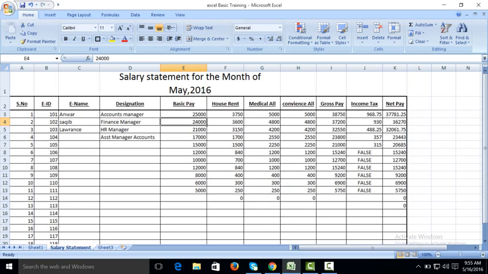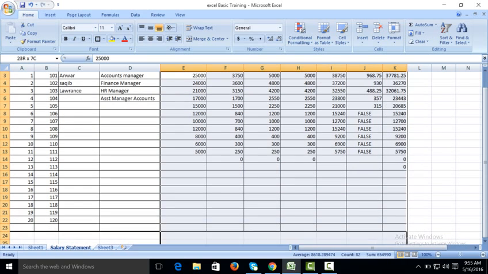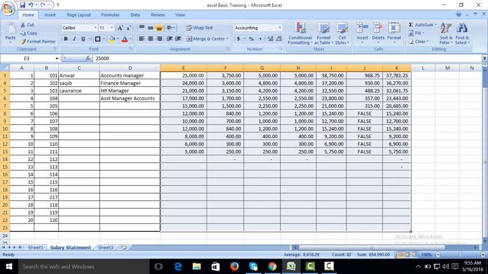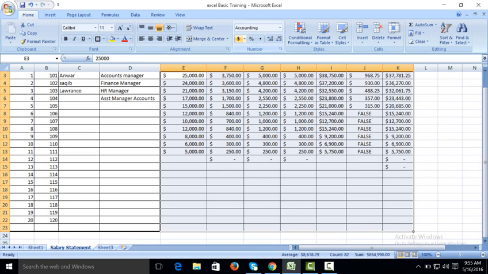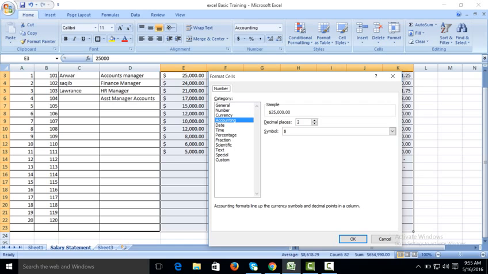Control S for save. You can also apply comma style, then you can also give currency. Instead of currency you can give a different accounting format. Suppose PKR.